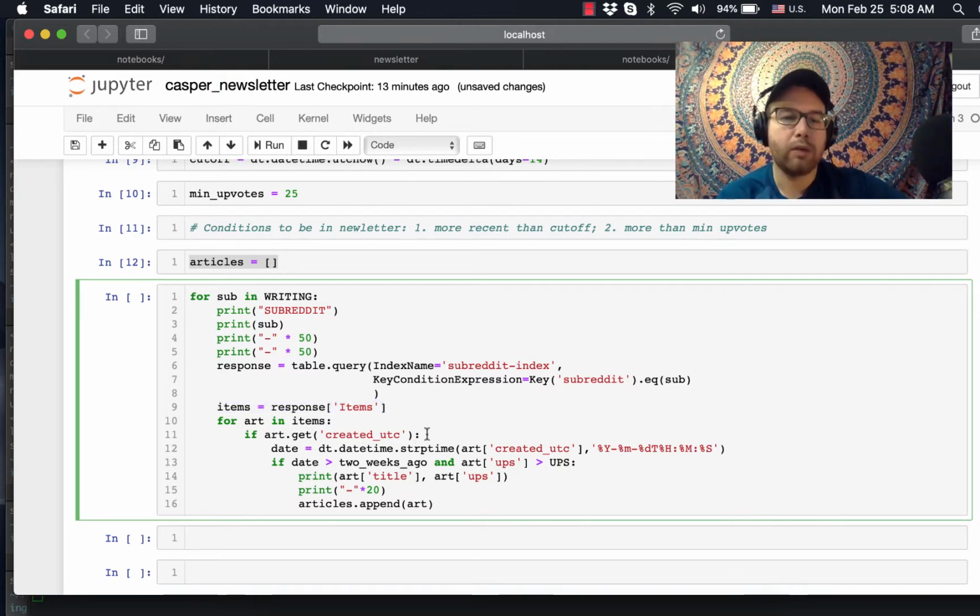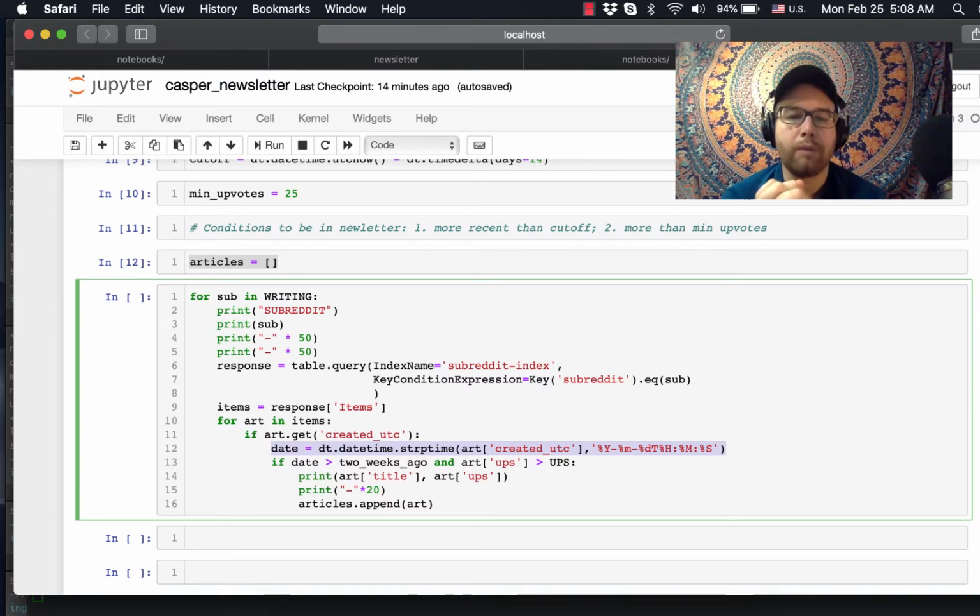And then for the articles, if it has a created UTC date. Now I added that fairly recently after realizing I hadn't put it in my table. So if the article has it, then we can convert it with this line here to a datetime piece that we can actually look at.